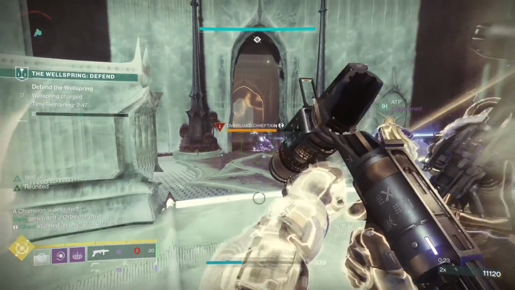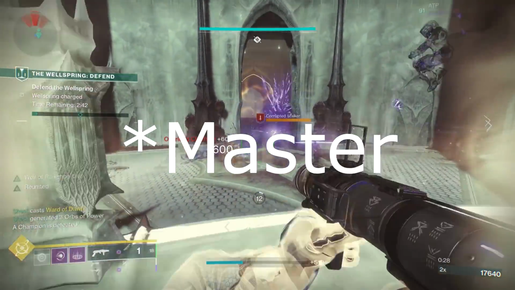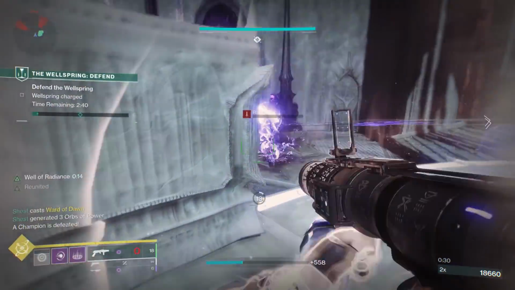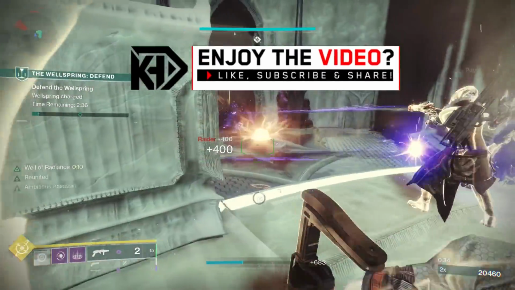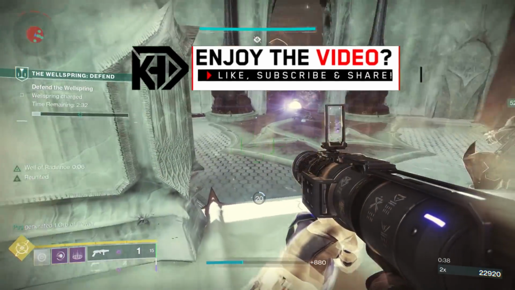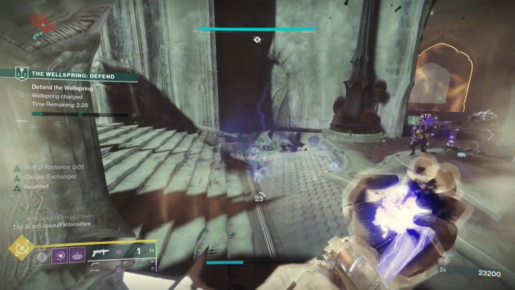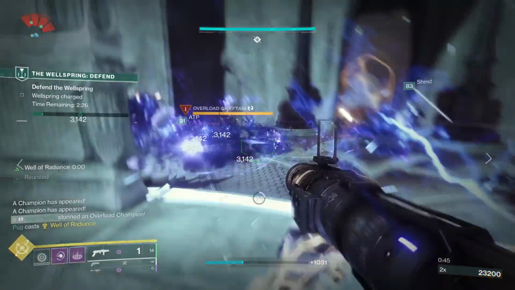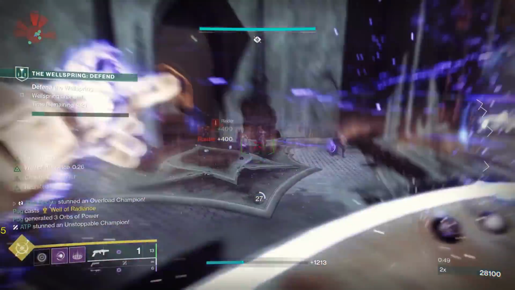And I say that because, listen, I'm coming off of 5 hours grinding heroic Wellspring with nothing to show for it. The one thing that kept my sanity was this absolutely unreal Void Warlock build. Guys, this is genuinely one of the most powerful builds for PvE in the game right now, and also importantly, it's one of the easiest to throw together through some really accessible mods.